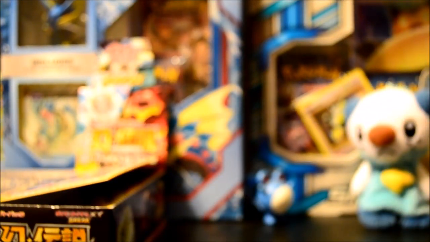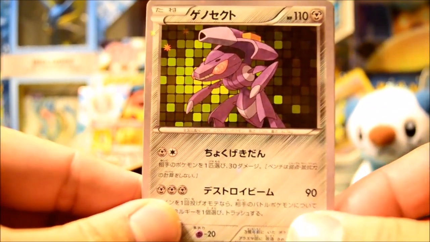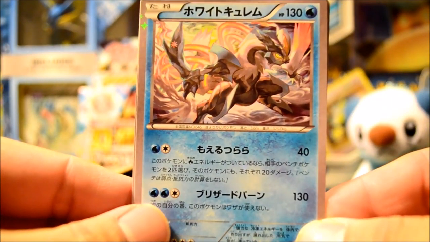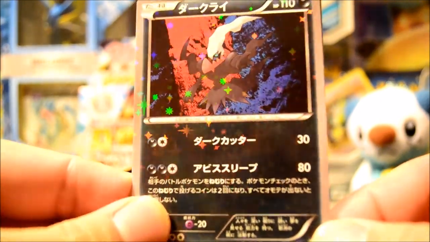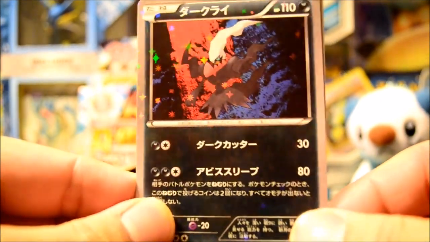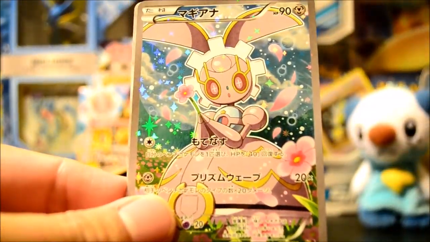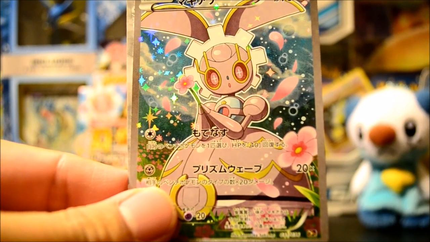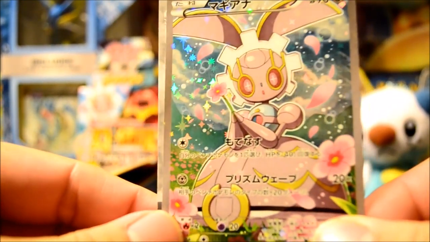Okay, now we're going on pack number seven. Here's Ginsa. And next one is White Kyurem. Next one, Darkrai. And it's her again. Yeah. Her again. I'll tell you next time. Alright, going on to the next pack.